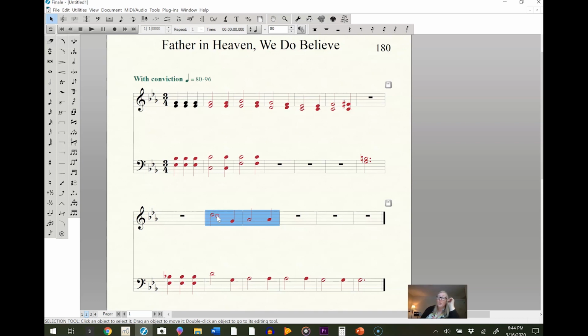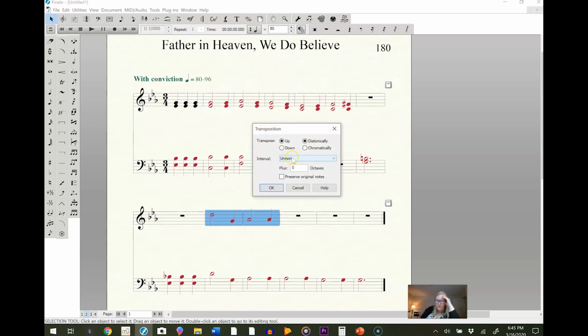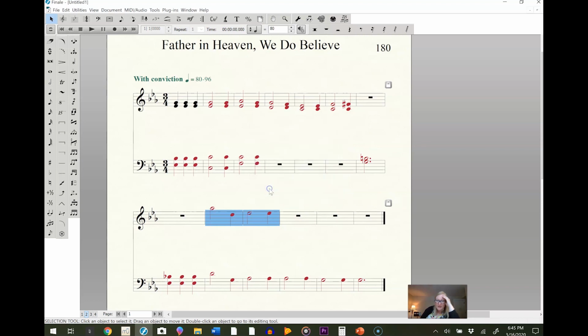You can even right click on it and you can transpose it if you need to. So let's say you just want it to go up a third or a fourth. You can do that right here as well. And it can be chromatic or diatonic, anything like that. So lots of cool options to help you shortcut this. Again, I'm not going to put all the notes in because I don't want to. Don't have to, but you have to, my friends.